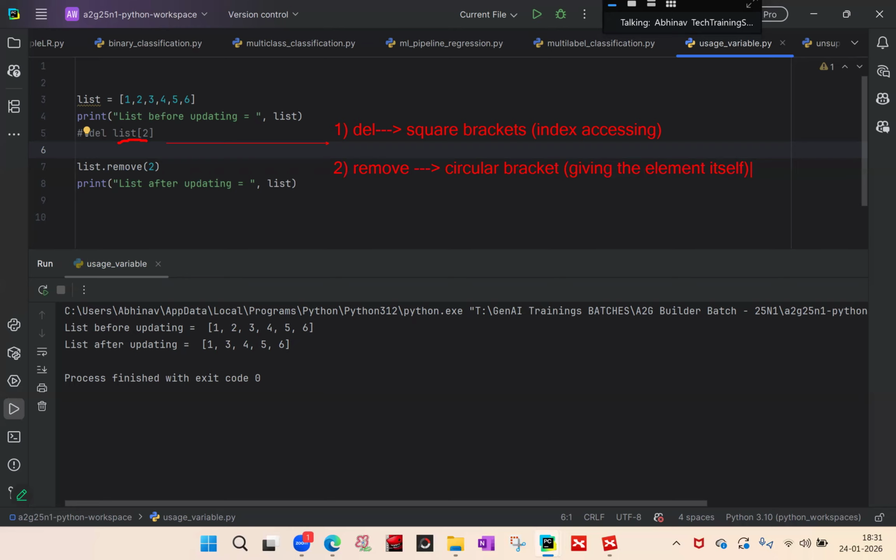So these are two differences you just have to remember, right? When you are using del, you are using square brackets. When you are using remove, it is using circular brackets because it's a method. And when you give the arguments, this is how you access a method, right? So just a small difference I wanted to highlight here.